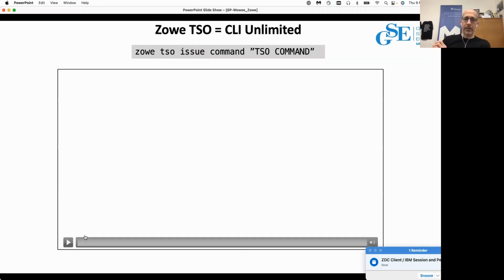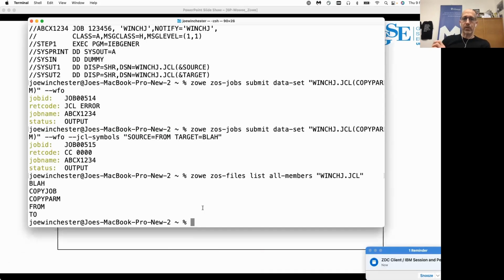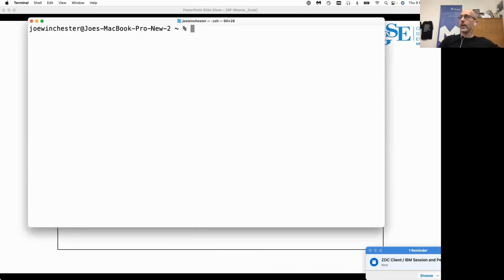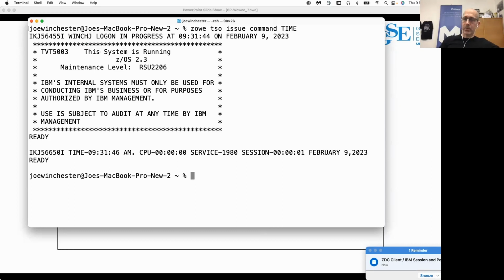The other thing that is interesting is that sometimes people look at the Zowe syntax and they say, well, can you do things like issue a RACF command? Can you look at a keyring or query a certificate or something like that? There isn't a REST API to let you do that, but we can do zowe tso issue command. I'm just going to issue the command called TIME. This is really simple. It just asks the LPAR for the time of day.